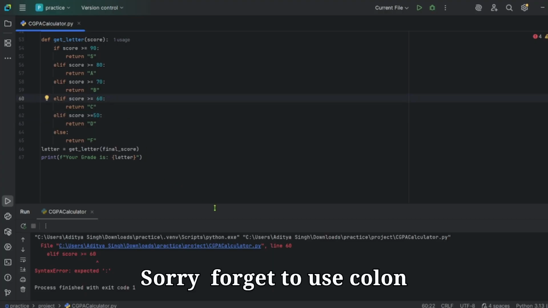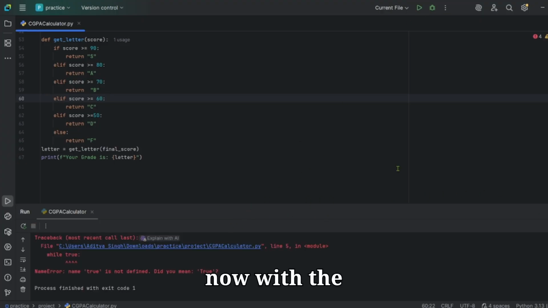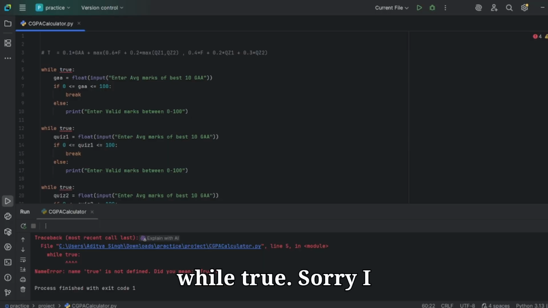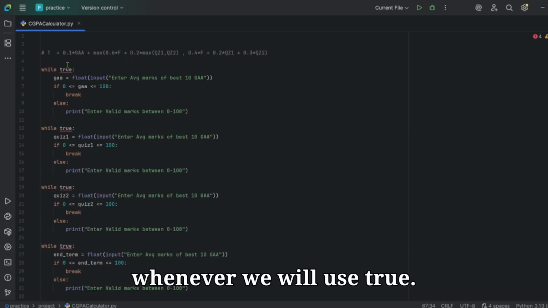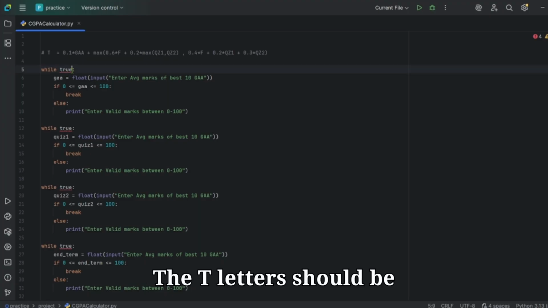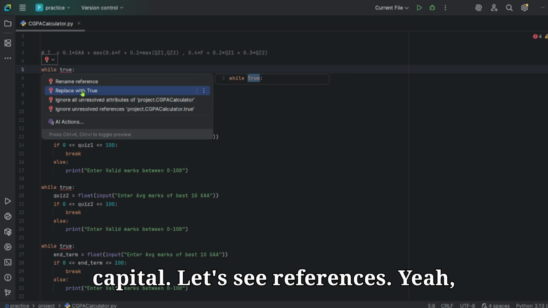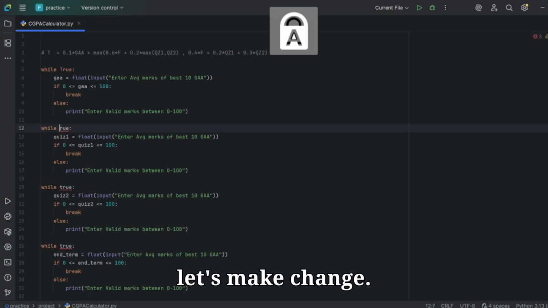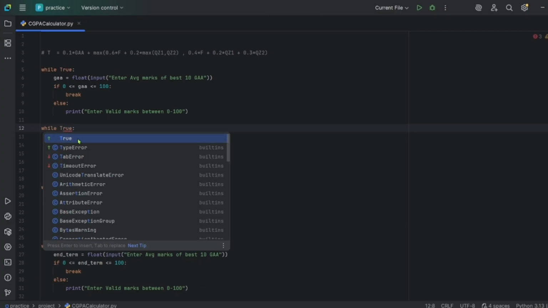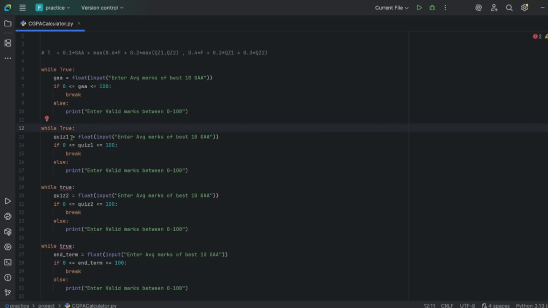So we forgot to use a colon. Now, what the heck? While True. Sorry, I forgot. Whenever we use True, the T letter should be capital. Let's make the change to True.